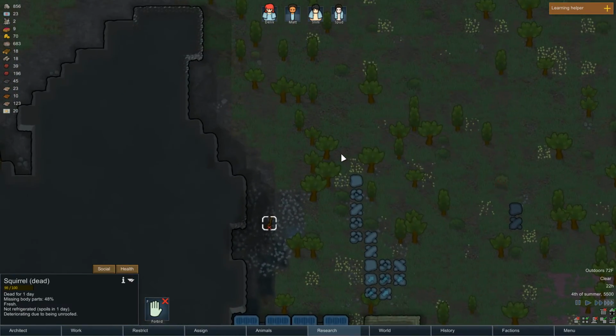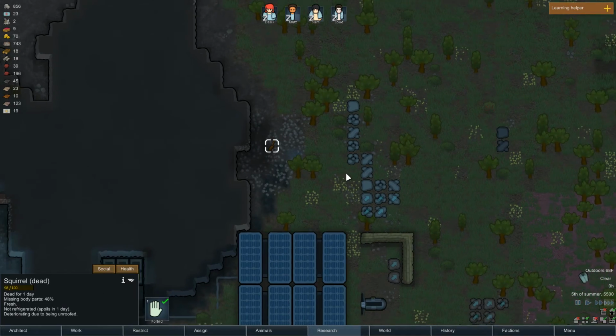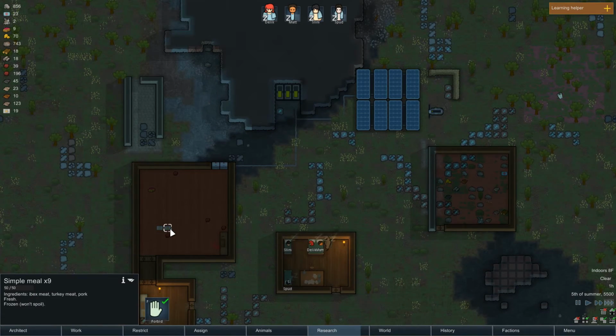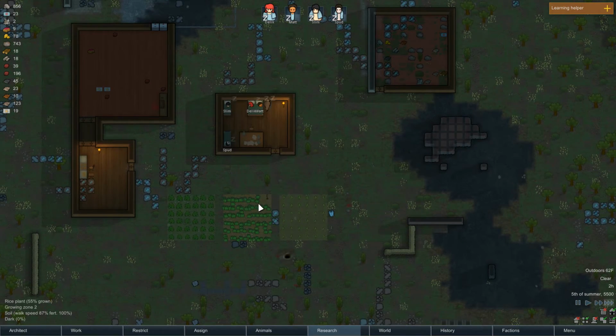There's a dead squirrel. I don't know why there's a dead squirrel there. Well, there is one. It's missing 48% of its body parts, but it is fresh, and that is good for me. We got simple, we're not low on food. Get out of here. We got enough food.